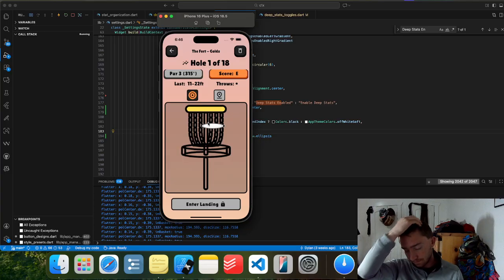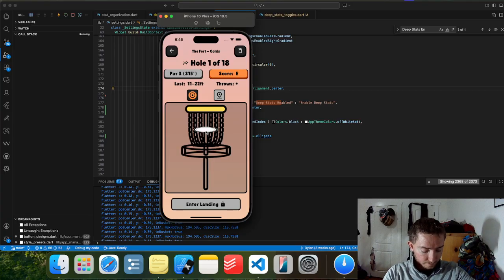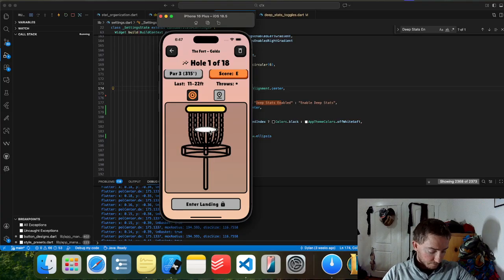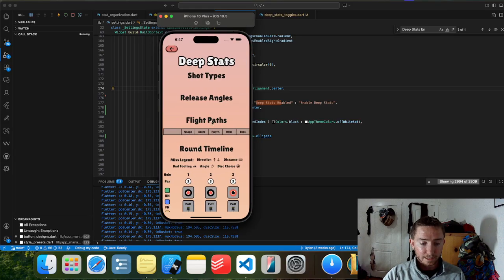So in the process of improving the appearance and drag of this, I ended up reworking all of the X and Y values again, both for what the output is based on where I drag the disk, and also for what the visual is up top here. But yeah, I had to rework this stuff as well to get it where I wanted it to be. I was scoring a test round just so I could check it.